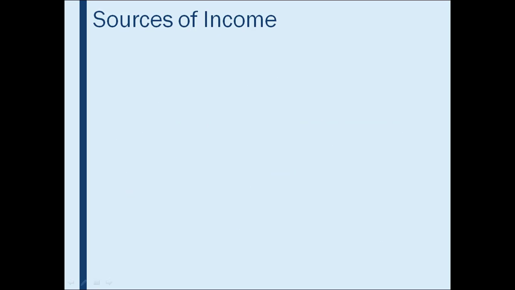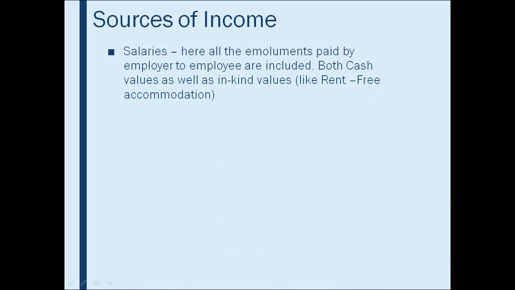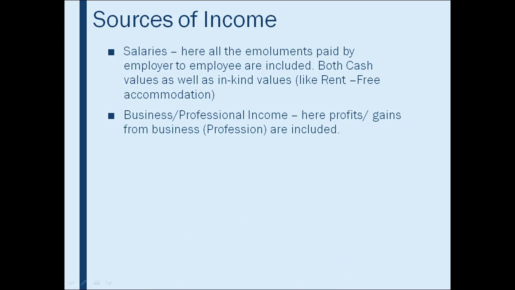What are the sources of income? What are the possible buckets or sources of income from the income tax perspective? Broadly there are 5 different sources. There is income from salaries, for all the people who are employed with various private companies, public companies, and government jobs. All are included here.